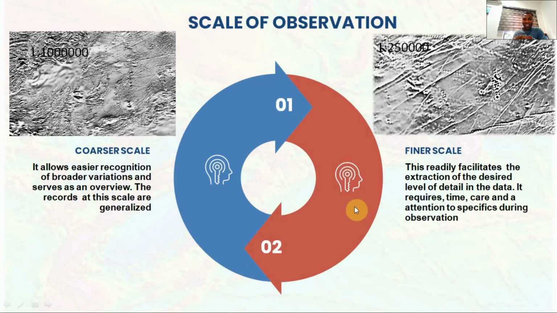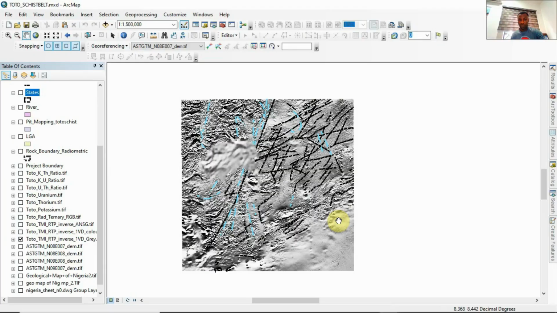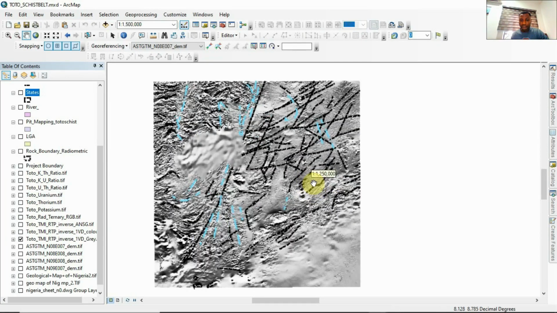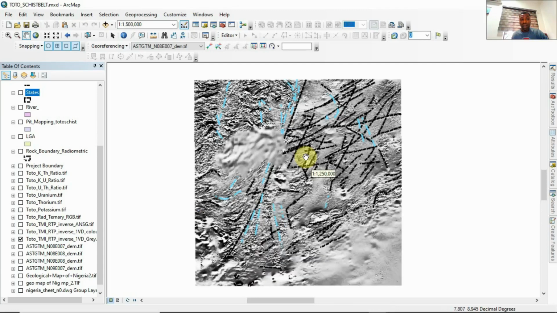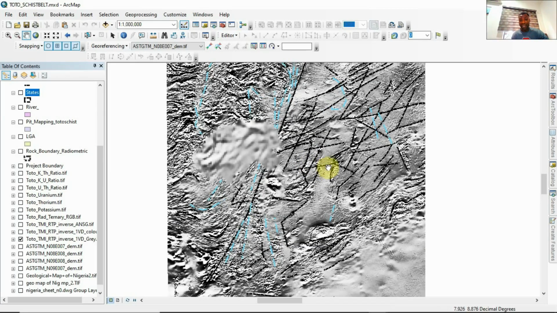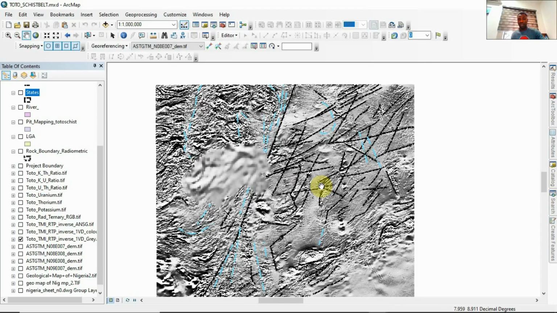So let's look at zooming in and out. When you are digitizing or observing your features, you need to understand that some people, when observing, bring out details. If you are mapping at 1:10,000, you must zoom in, and all your zooming must be at 1:10,000. Okay, let's see this now. We are here at this scale, 1:1.5 million. We zoom in, this is 1:1 million. Now it is not more detailed, and we might not see all the features.